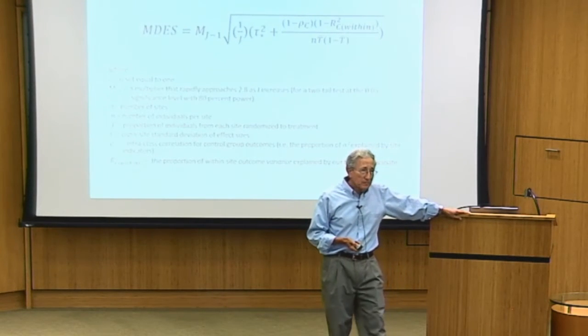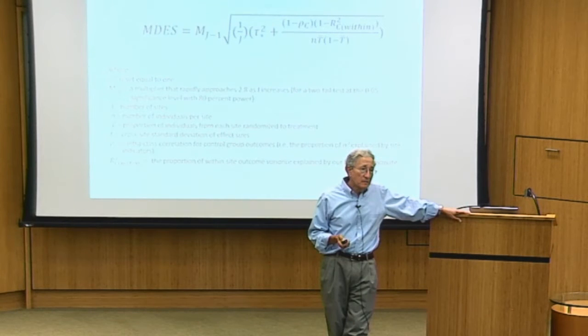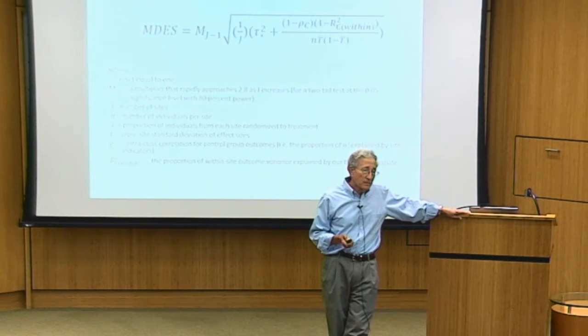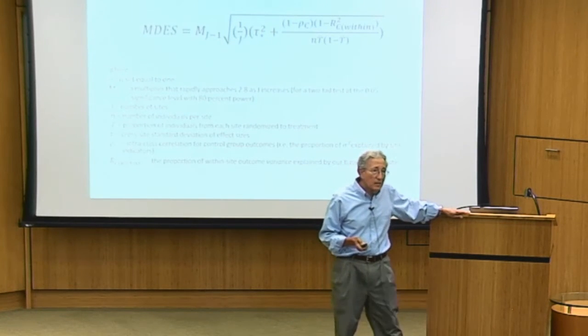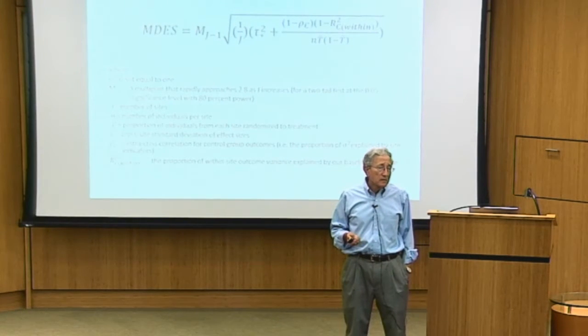I'm just saying that to really optimize it, you have to have some rough estimate of C2, the cost of sampling each site, and C1, once you're in a site, how much does it cost to recruit and assess another person? Think about Head Start, where you've got to actually sit down in a room with each child and assess each child. So the C1 is actually pretty high, which maybe is part of the reason they didn't have such big samples per site. That might have been a recruiting limitation too, but it could have been a cost limitation. If you get some rough estimates of these things, you can avoid some gross errors, even if the estimates aren't totally right, and get a design that's reasonably cost efficient.